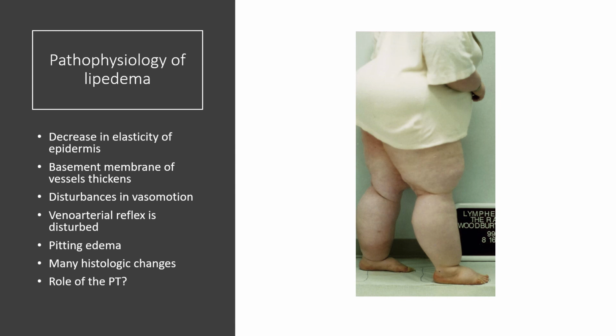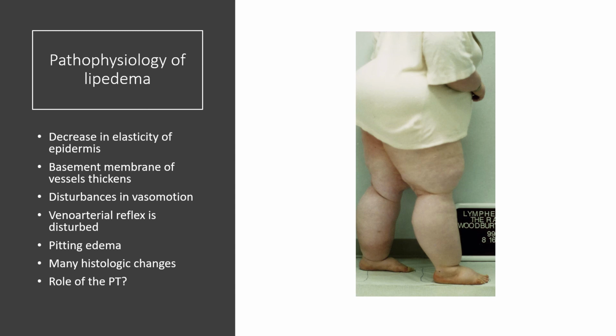And as far as the pathophysiology of lipedema goes, well, generally there's just a decrease in elasticity of the epidermis. The patient's basement membranes, the vessels, will thicken. The patient may experience disturbances in vasomotion. Vasomotion is spontaneous oscillation in the tone of blood vessel walls independent of heartbeat, respiration, or innervation. The venoarterial reflex is going to be disturbed, and this is going to result in decreased vascular resistance and increased skin perfusion and increased capillary filtration. The pitting edema that you may see is due to decreased efficiency of the calf muscle pumping.